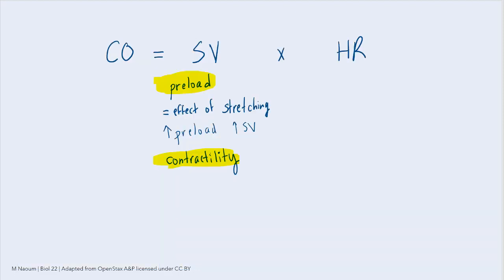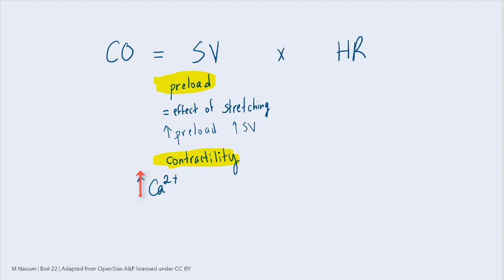So let's explore this factor specifically. What are different conditions that can increase the strength of contraction, and what are conditions that will decrease it? So those that increase it, we call them positive inotropic agents. An example of that would be calcium. So for example, an increase in calcium levels in the interstitial fluid can contribute to an increased strength of contraction because, as you know, calcium is involved in contraction.